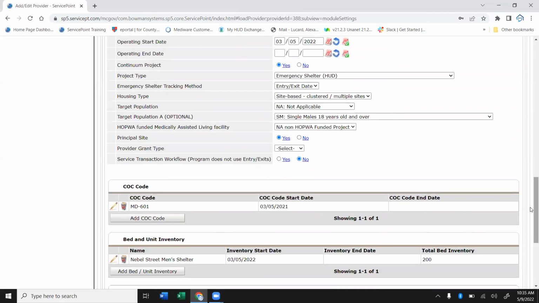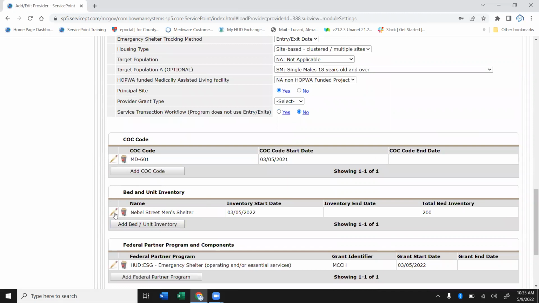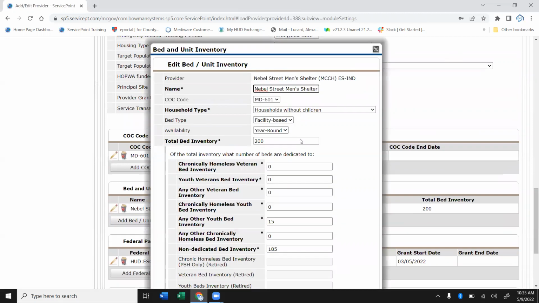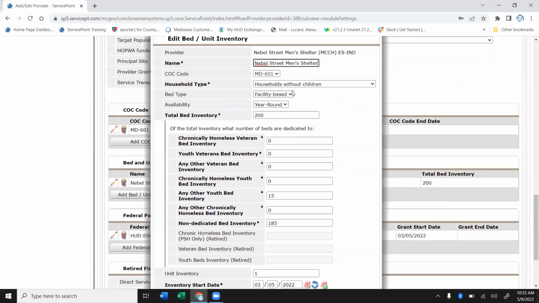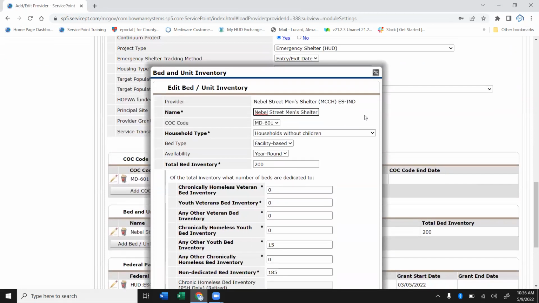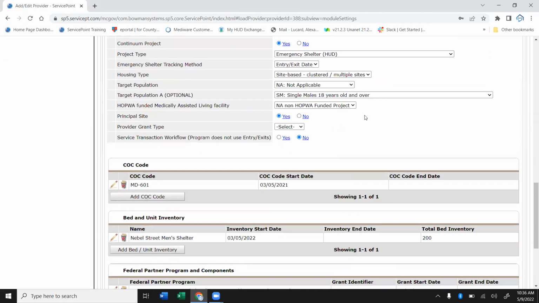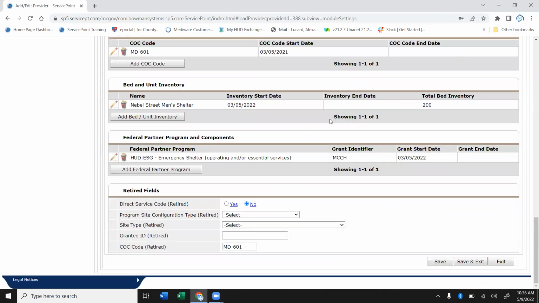And we would update. Now, again, because this is a men's shelter, a single shelter for only adult individuals, we're making sure that we have this correct. There's 1 unit with a total number of 200 beds. But what do we do for a family program? Well, for a family shelter, it should be pretty similar.